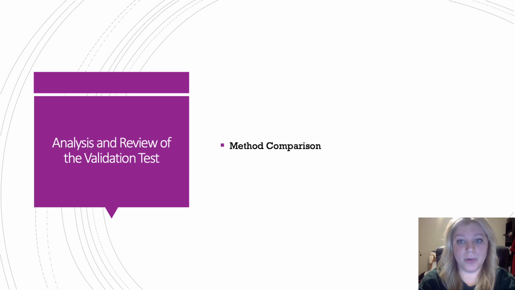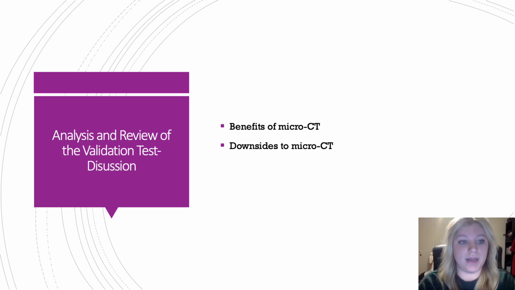Analysis and review of the validation tests, method comparison. Out of 14 total bone fractures, micro-CT tests detected 5 in the initial radiographs and another 8 during the second reading. None of the soft tissue damage was seen on the CT scans even after the second reading due to insufficient image contrast between different soft tissues. Researchers addressed this problem by adding contrasting agents to the specimens. However, this caused problems as the experiments were no longer able to be reversed and caused problems on the histological exams.